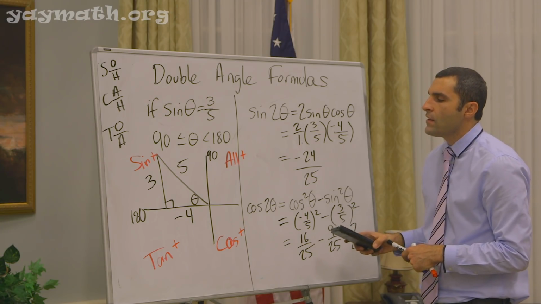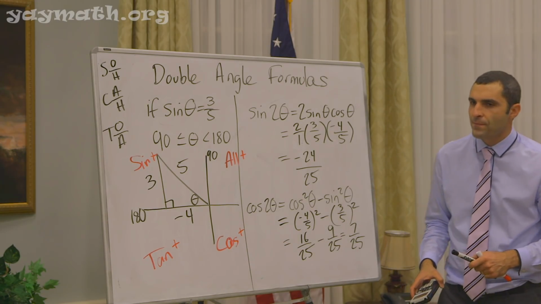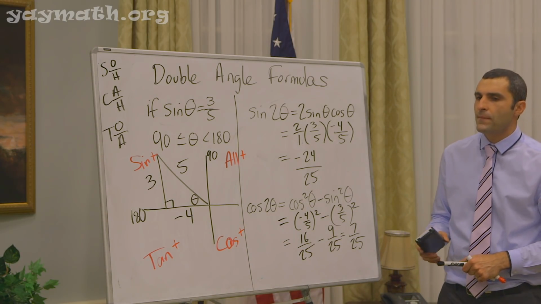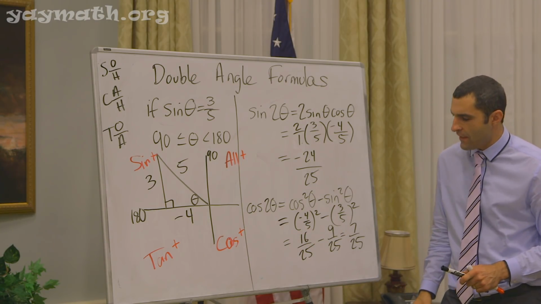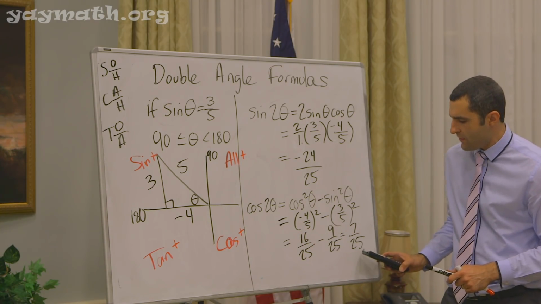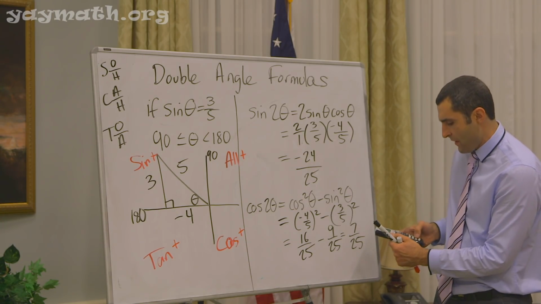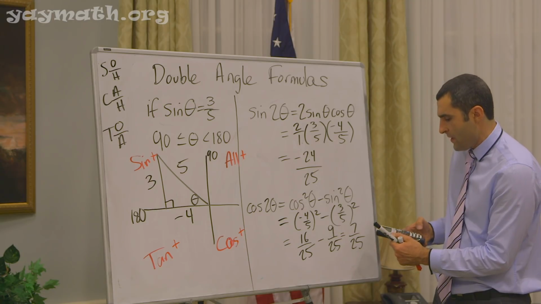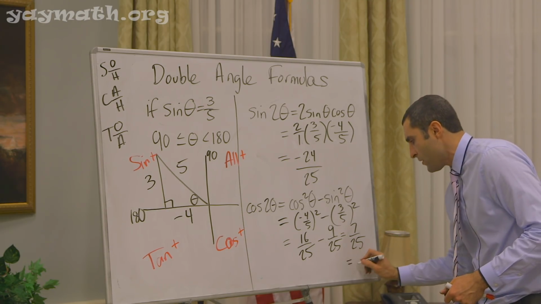Oh wow, sometimes you're in quadrant 4. That's what it was. 286 is in quadrant 4, and cosine is positive there. Okay, that worked it out, so that makes sense. And this is 7 over 25, right? I did cosine of 286. Yeah, should be 7 divided by 25. 7 over 25 is 0.28, the calculator tells me that. Okay, that's a relief.